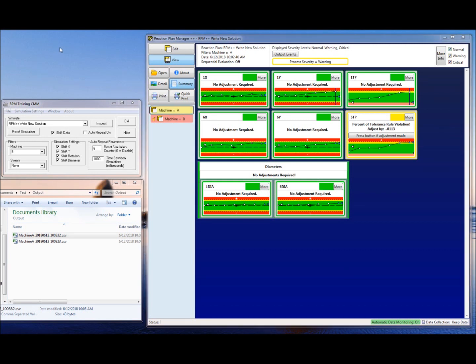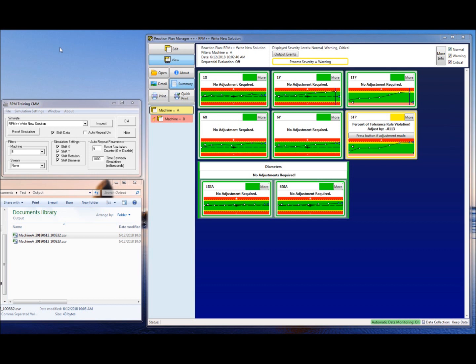If I have the output behavior set to output when new data is received, it behaves differently. It will look at all the dimension items when new data is received, and if any of the dimension items in the reaction plan violate the rule violation, which would be the percent of tolerance or out of tolerance rule violation in our case, it would generate the records for each one of those dimension items.